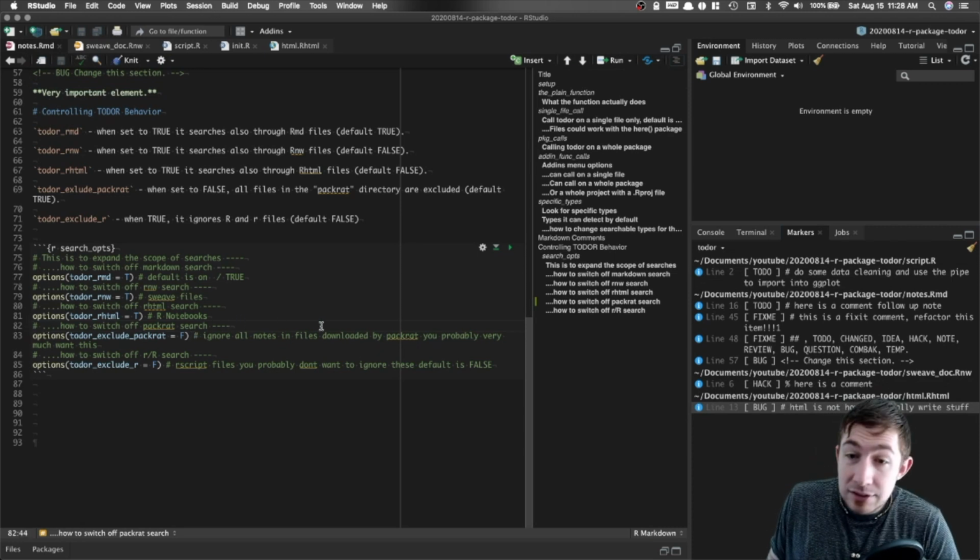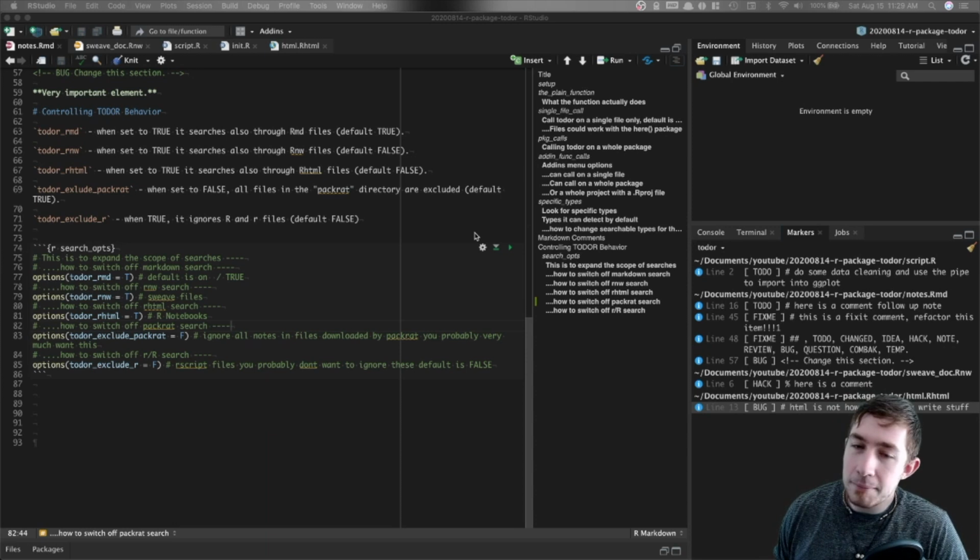Now, one thing I haven't said yet is we have all this list of markers. Okay, and what if you have a very large code base, hundreds of files, lots of stuff to sift through to find what you're looking for? That's a lot of things to go hunting down for each and every single one of these commented tag items. What do we do? So one of the very, very useful parts of TodoR is that once it builds this markers list of all of these tags that it's found in all of your files based on the options that you've given it and how you ran the function, let's say, okay, here's my R script, here's a to-do, I want to go follow that up.